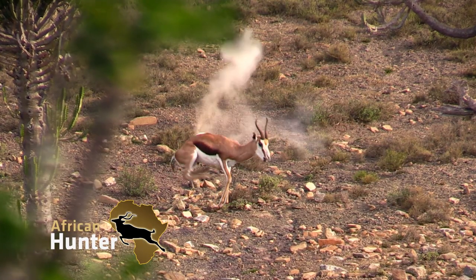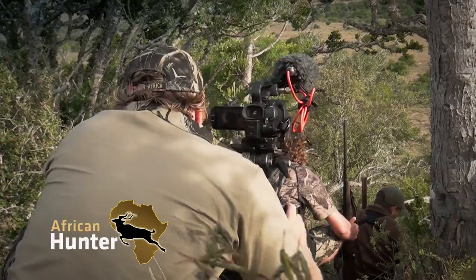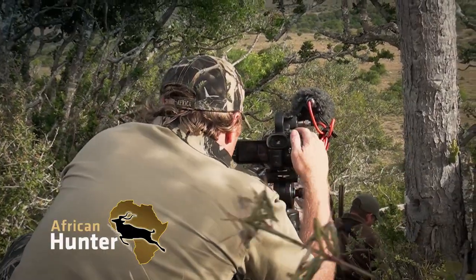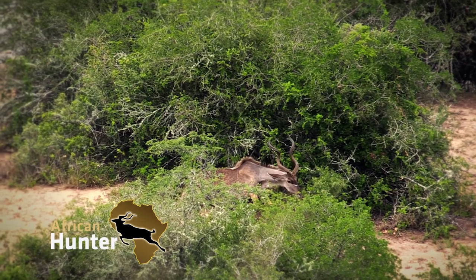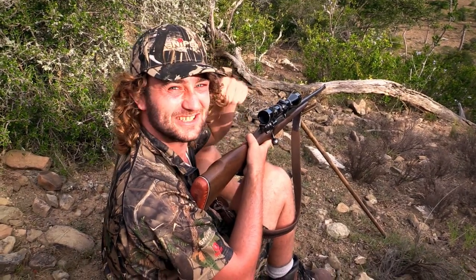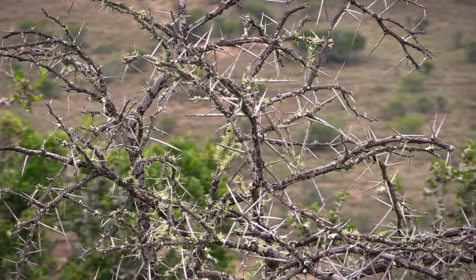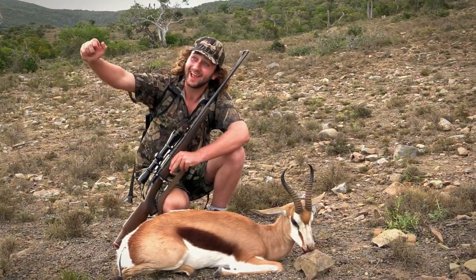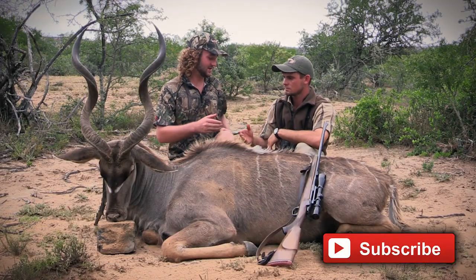Nico put us on the animals perfectly, Matt nailed the shot, and I managed to get all the footage with no hiccups at all — exactly what we had hoped for. We'd done it: we'd dropped the springbuck early on in the day and now we'd got our kudu, and all of it was perfectly on camera, just as we wanted. This was honestly one of the best hunts I've ever gone on. The hospitality at East Cape Bushveld Hunting is second to none and the experience is real — it's an authentic hunting experience. We ticked all the boxes, we got everything we wanted, and there was absolutely no doubt in my mind that I'd be back soon for another hunt.